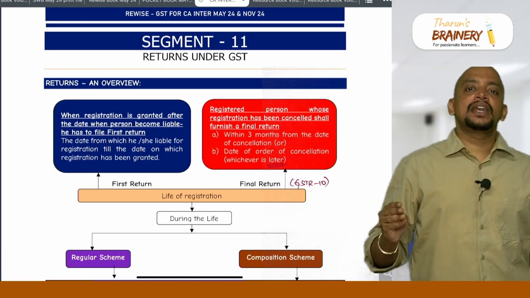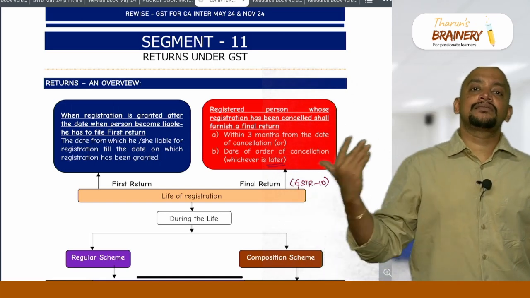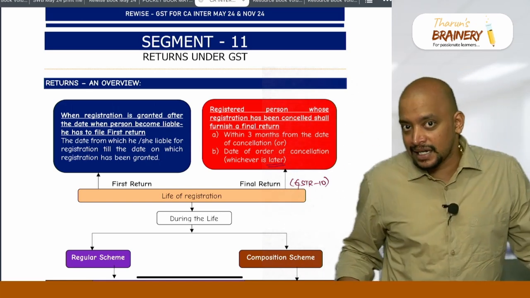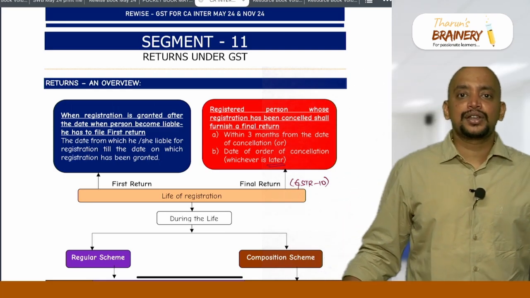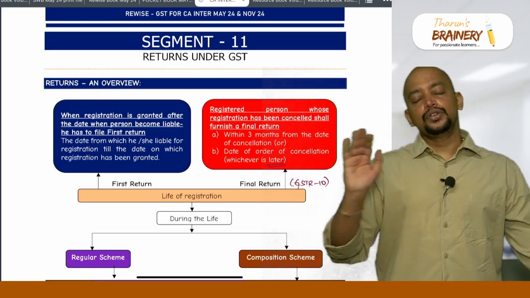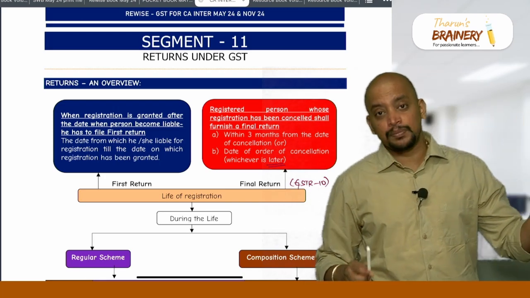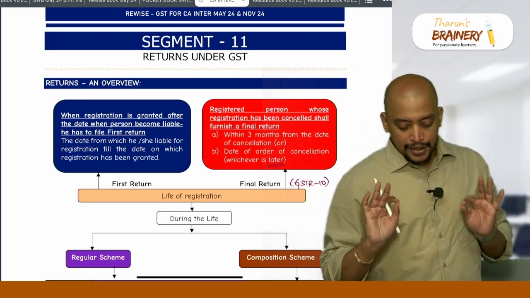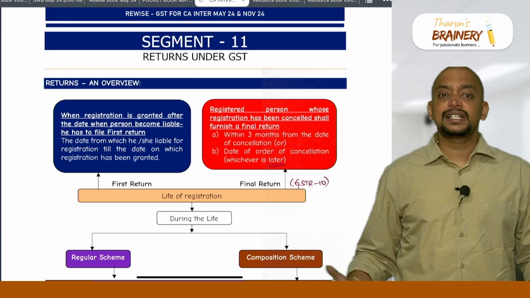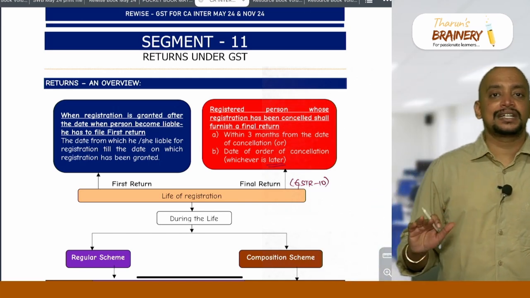Usually it will be the effective date of cancellation plus 3 months that is the later date, unless the cancellation proceedings are delayed. So date of cancellation plus 3 months or date of order of cancellation, whichever is later. That is about the final return GSTR 10.